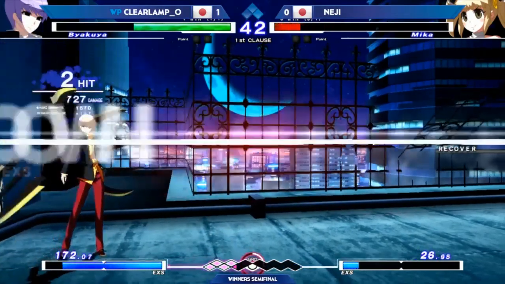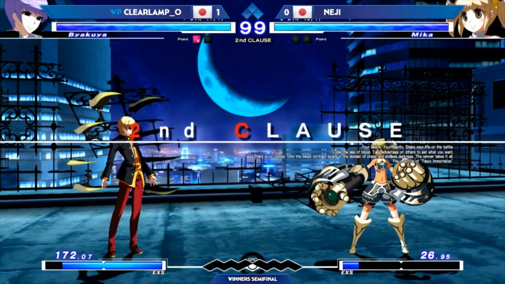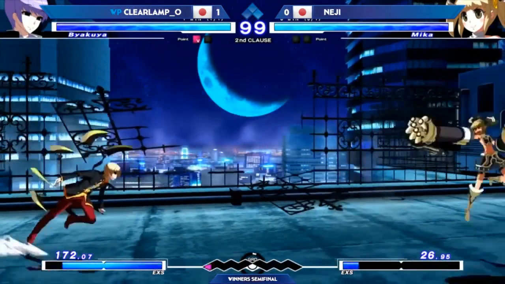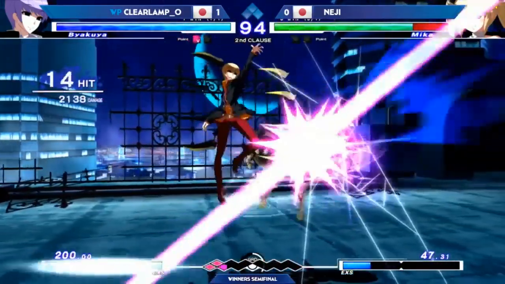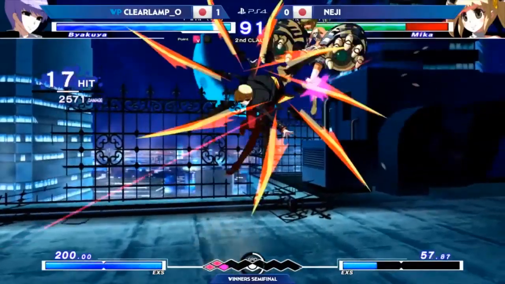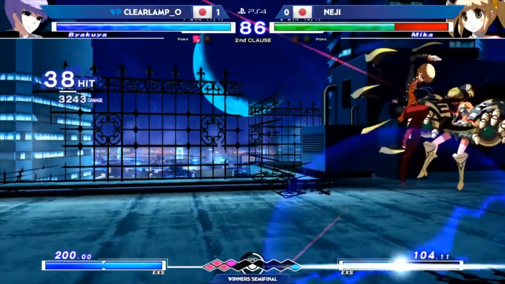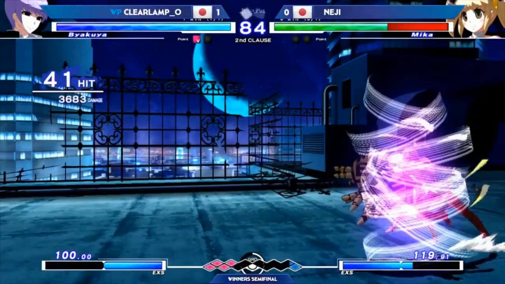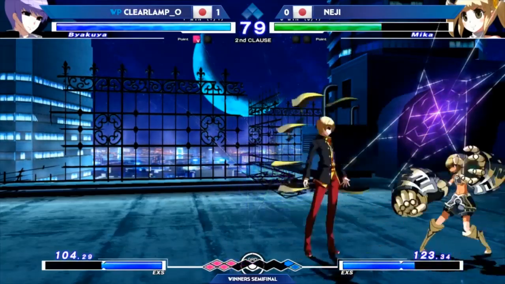Yeah, is that belly splash unsafe, by the way? Or does it depend on when it hits? I feel like I've seen Clearlamp hit a button every time after. 6-6B, you have to cancel it. Yeah, you can cancel it into the throw, right? Or I guess any other special move. Yeah, he tried the throw there.